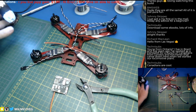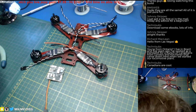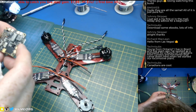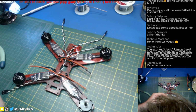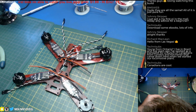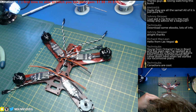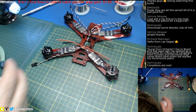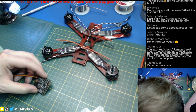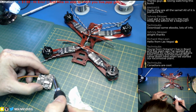Alright, let's move on to something else. We haven't blown anything up yet, which is a small miracle. I haven't destroyed anything, because I expected to be dripping big blobs of solder down on that board and getting pins. What the? Those are crooked as hell. That header's crooked.